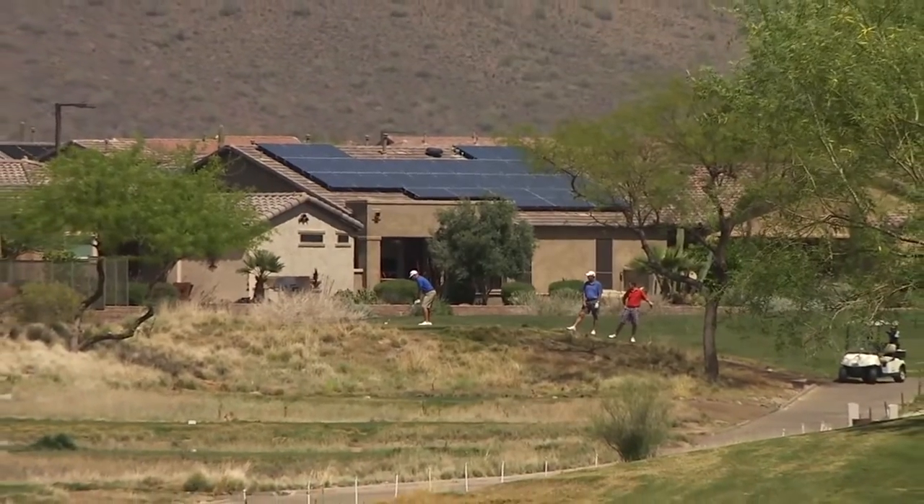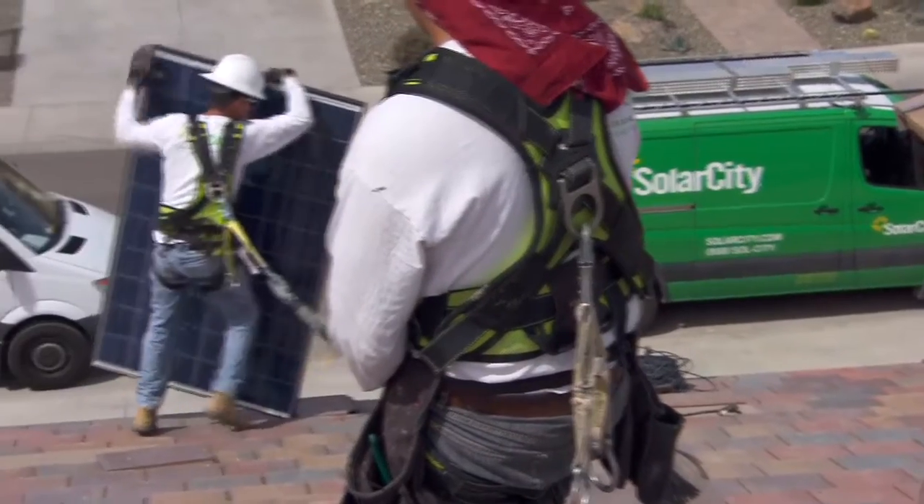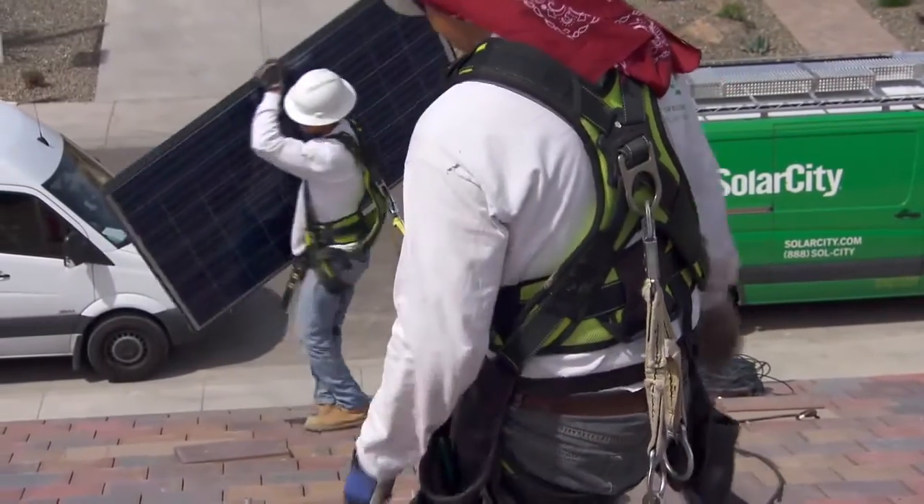Currently we're working with over 30 builders and over a hundred communities throughout the US. Because we have the scale and the manpower dedicated to this program, we're able to customize our solutions for a wide variety of clients. This project has really been a pleasure — SolarCity put us together with the right people locally and supported us at the national level. From my standpoint it's just gone extremely smooth. A lot of confidence, and I can't wait to do a whole bunch more projects with them in the future.